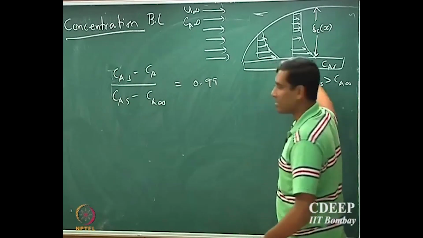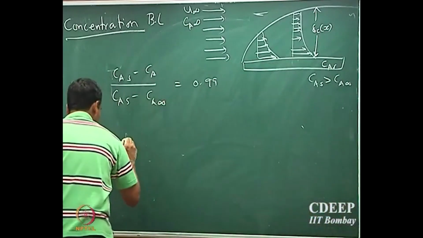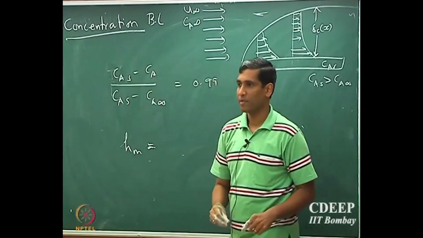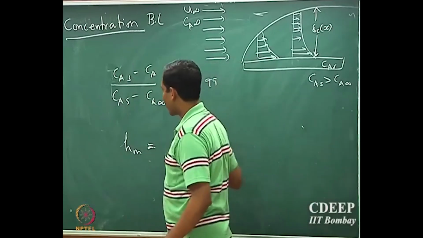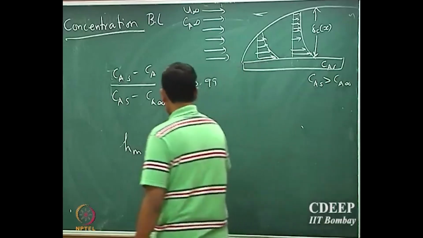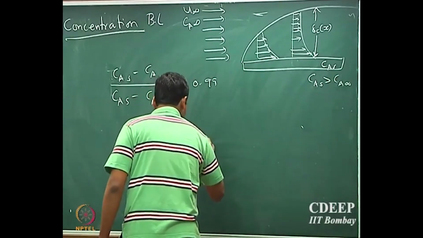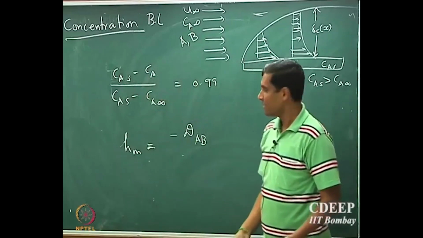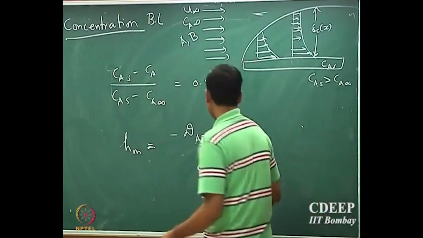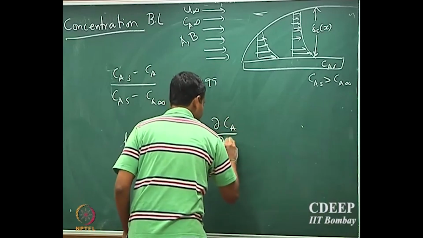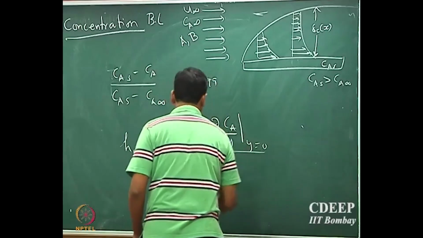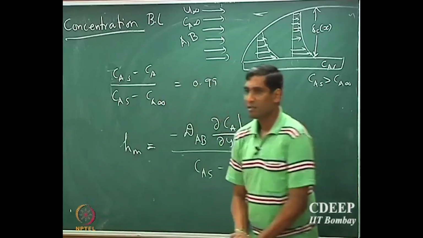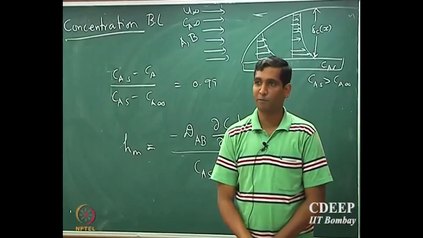And if I write a mass balance at the interface, then I can define the mass transport coefficient Hm as, what will be the equivalent? Yeah, what will be this expression? Diffusion, it's minus D, so that's the equimolar counter diffusion. I said there are two species going and one of the species can be in excess. So it will be the equimolar counter diffusivity of AB multiplied by dCA/dy at y equal to 0, divided by CAs minus CA infinity. Okay. So that's the definition for mass transport coefficient.